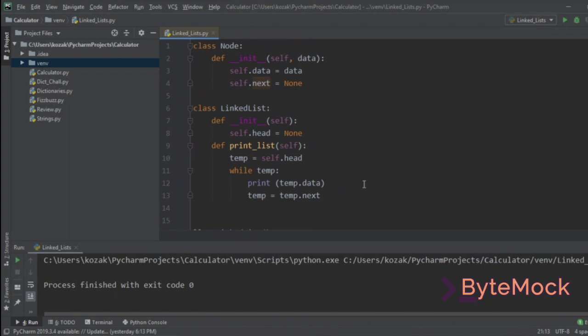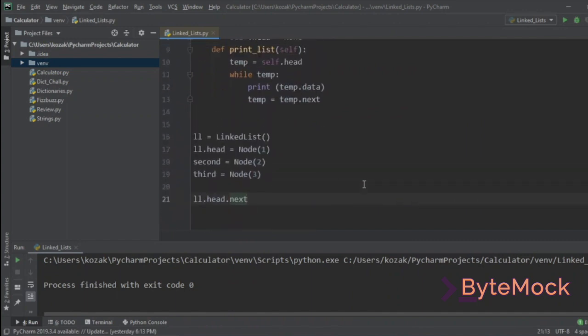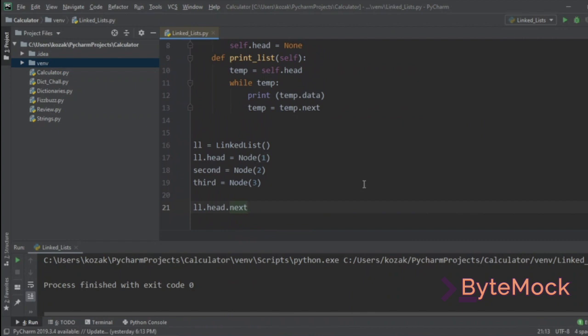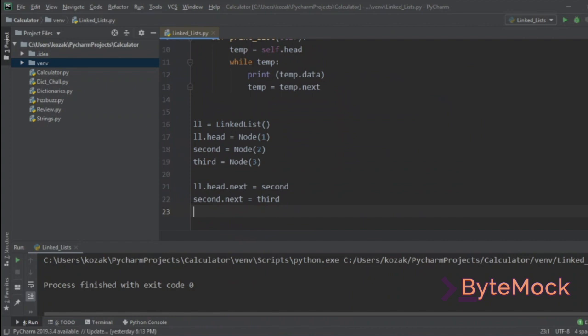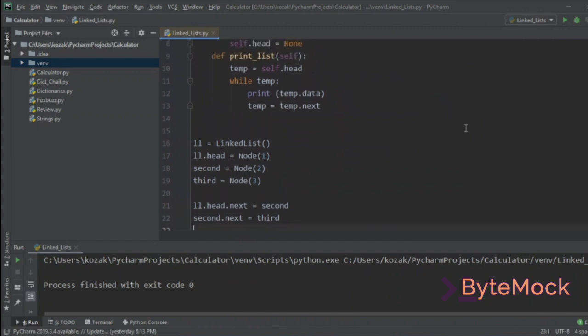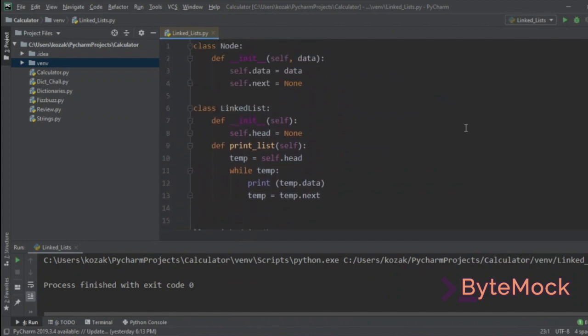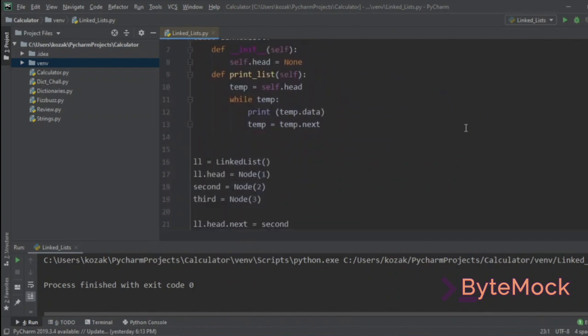So what we did there is we said, linked list is a class. We are referencing the head member, and we know that is a type node, and we know that nodes have a .next. And you're going to set that equal to second, which is also a node. And now we already know that second has its next, so we can just say second.next equals third. By doing this, we just link together the 3 nodes, and because we assigned the first head node as part of our object LL, all of our nodes are now accessible within our linked list object that we instantiated.